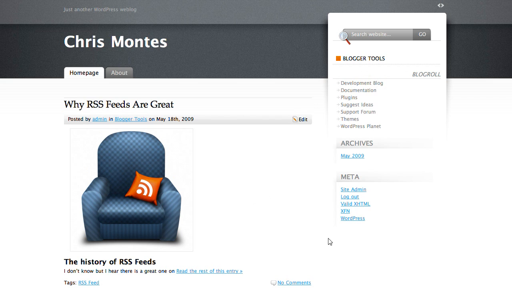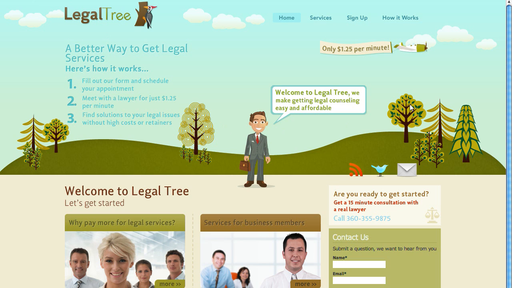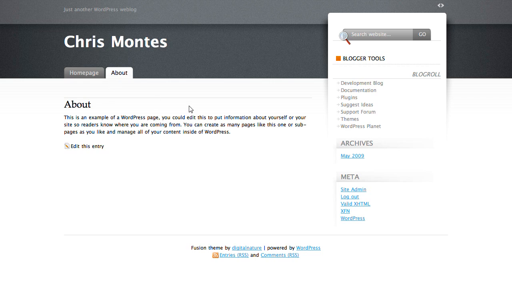So now that we've gone over the post section, let's take a look at the pages. Now, like I said before, WordPress sets you up with an automatic example page, so obviously we'll want to change that. The Page Manager is actually a very powerful tool. For instance, mylegaltree.com uses WordPress to power all of its different pages. So let's take a look at how to manage the pages using the backend manager.